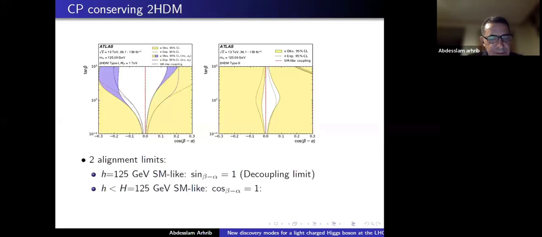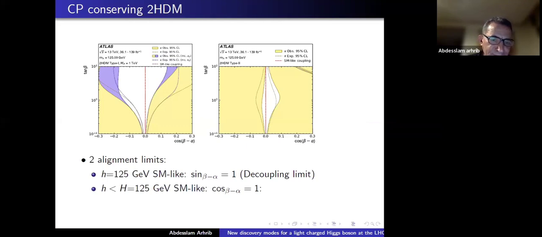Okay, so this is the picture now of the two-Higgs-doublet model. If you do a fit of the two-Higgs-doublet model parameters with the LHC data, you can realize that the LHC data is pushing you to the decoupling limit, because cosine beta minus alpha is the coupling of the standard model Higgs to two Ws or two Zs. No, sorry, this is the opposite one. Cosine beta minus alpha is the coupling of the heavy Higgs to two Ws.